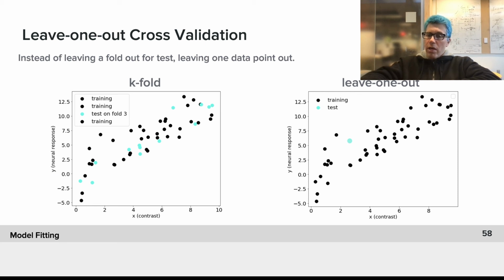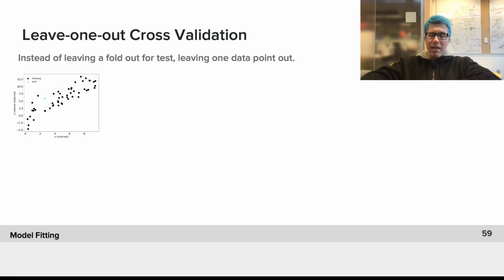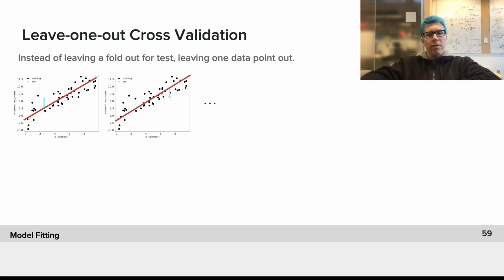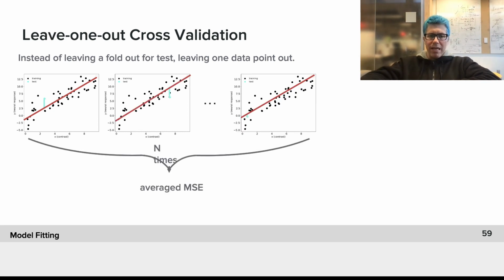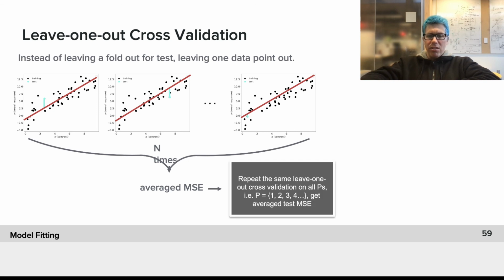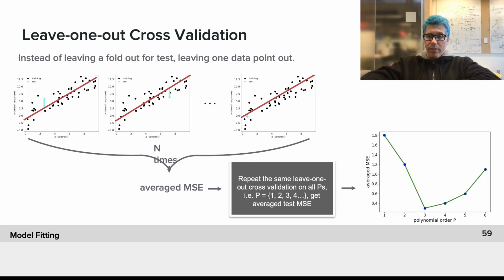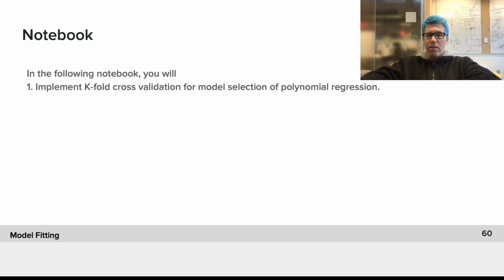I should warn though, there are issues when it comes to the statistical properties of leave one out cross-validation. But it's one that is frequently used by people. And like we do the linear thing, we calculate the mean squared error. For the next point, linear, calculate the mean squared error, all the way up to the last one. N times gives us the average mean squared error. It's basically running the cross-validation on all individual pieces. Again, it gives us a very similar curve with the best model being polynomial of degree 3.